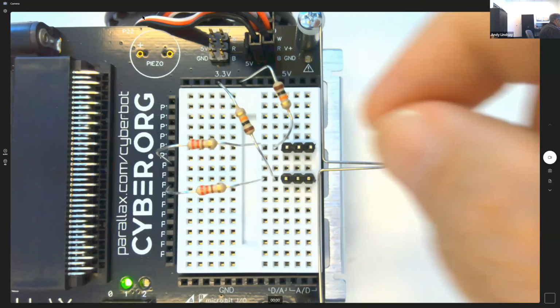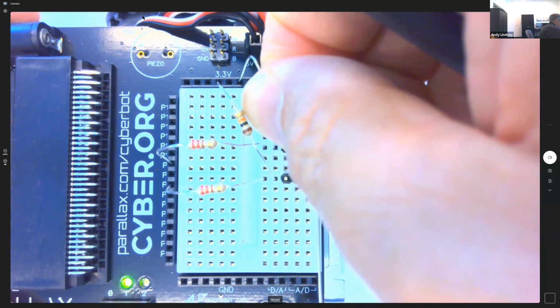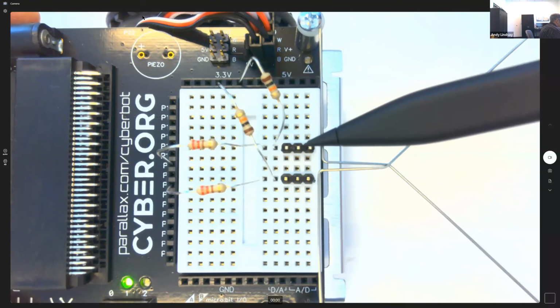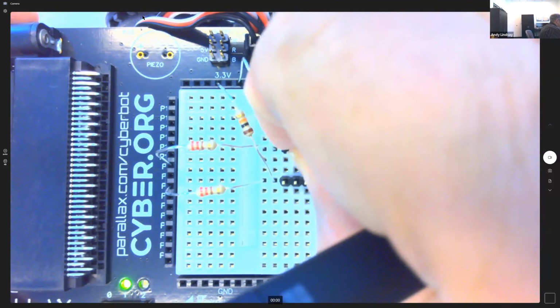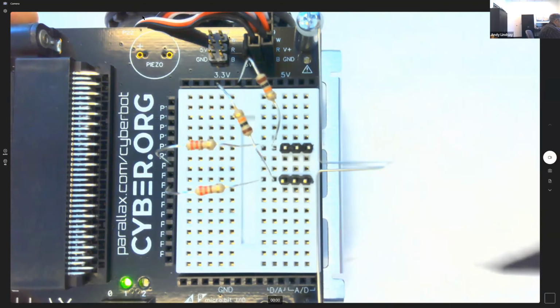Then one of those resistors needs to go in the same row with the 3-pin header. Now the 3-pin header also needs to be plugged all the way in.